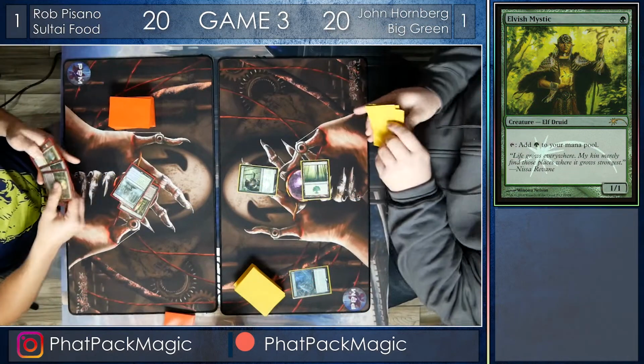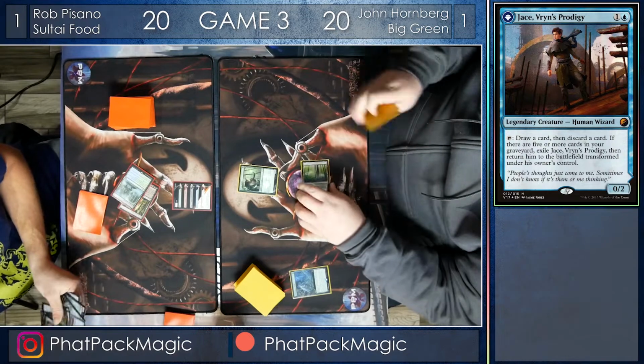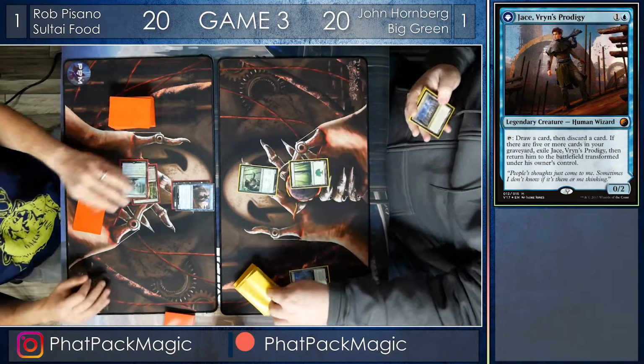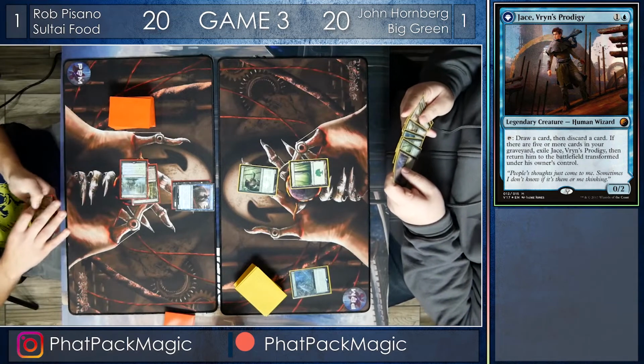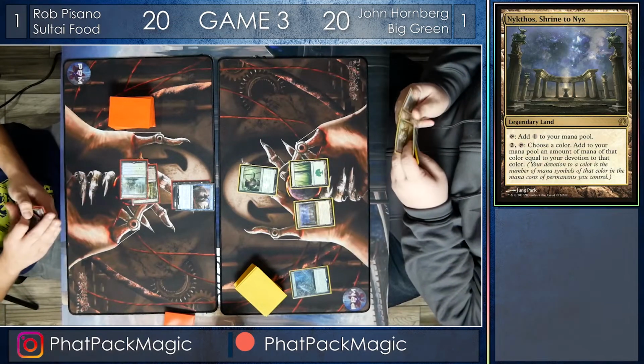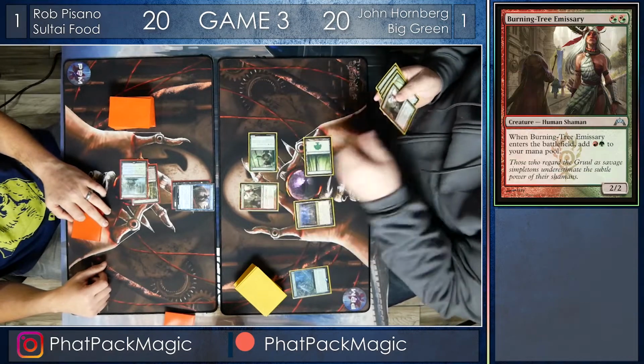And now for the top play of the game, we've got Rob Pisano and John Hornberg. Rob deploys a Jace, Vryn's Prodigy. John untaps, draws for turn. He's got Nykthos in hand. Drops it. Oh man, and look at his hand go. Taps green, taps Mystic for green. Burning Tree, into Burning Tree.